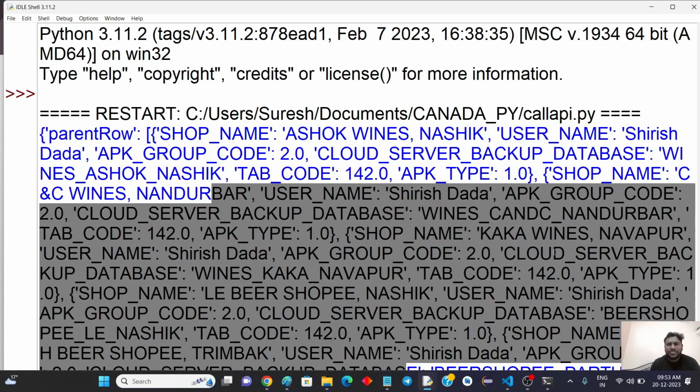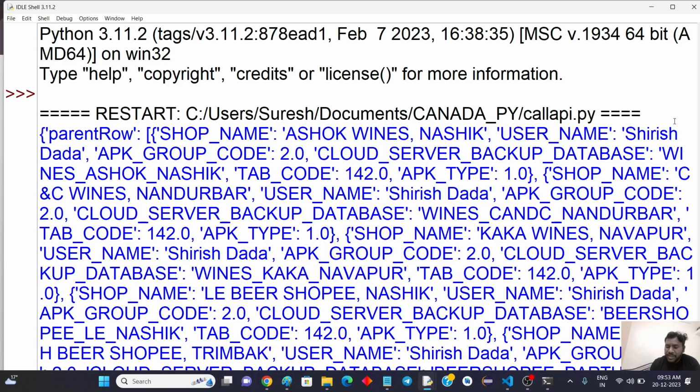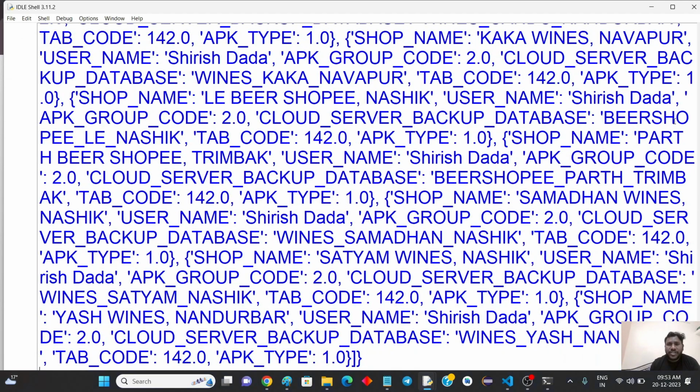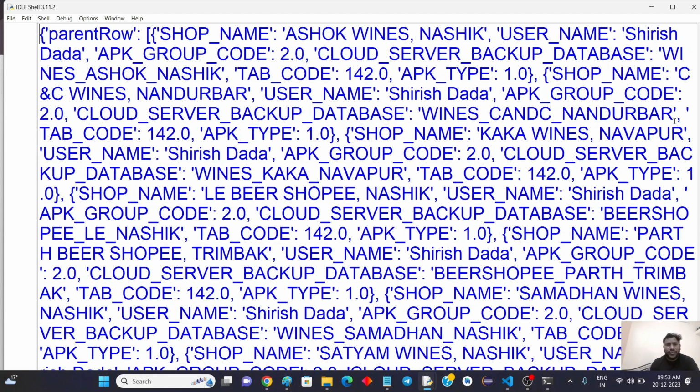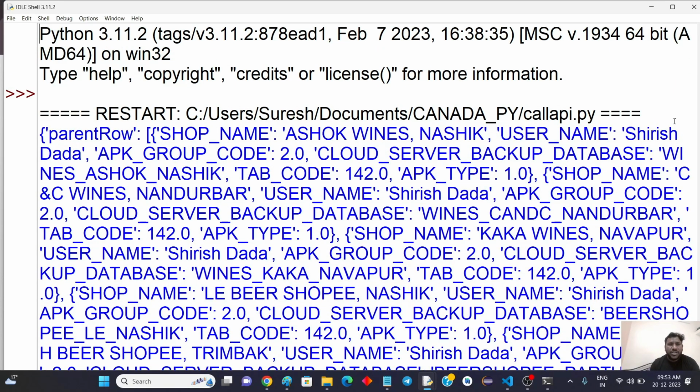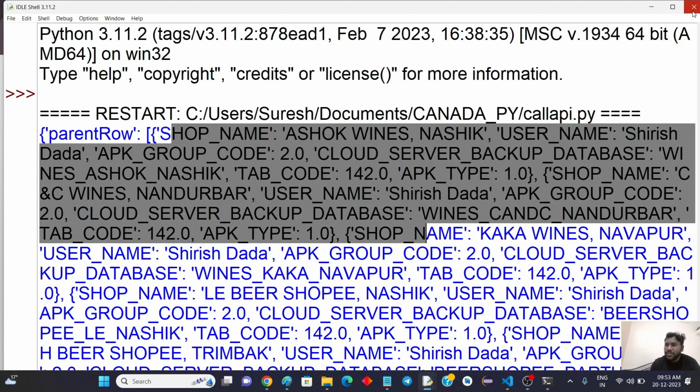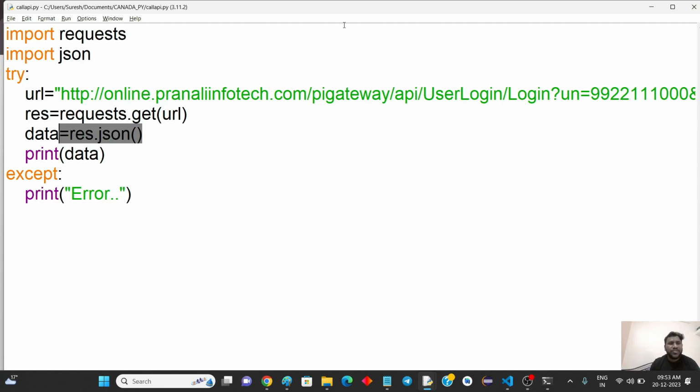Once you have the response data in your console, now you can do a lot of things with it. You can produce any outputs, you can extract particular data. A lot of things you can do with this response. The very first important thing is to fetch this data in your proper systems. Now you can go further.